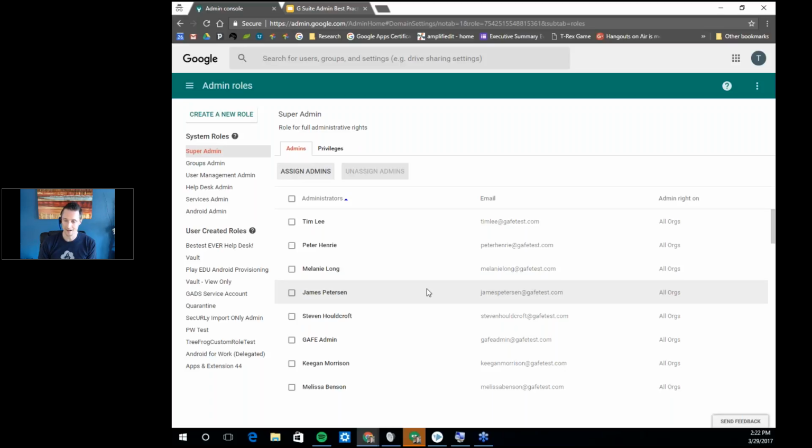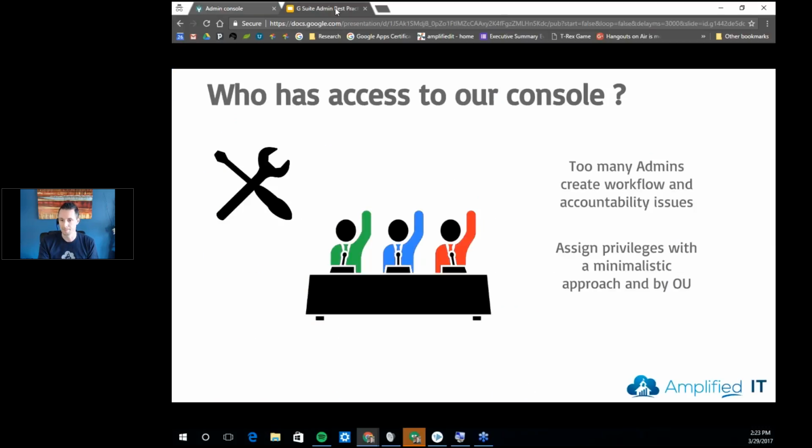We don't need the entire IT department in as super admins, so keeping control over that, making sure we're using separate super admin accounts that are not our regular everyday Google accounts, so we reduce that risk of leaving ourselves signed into a machine and walking away and having a malicious person or student cause some damage. Having a separate account, turning on two-step verification for that separate super admin account to lock it down even more, and pieces like that.